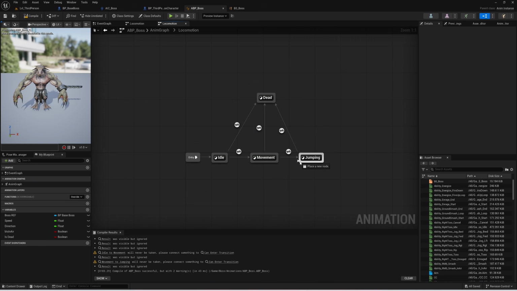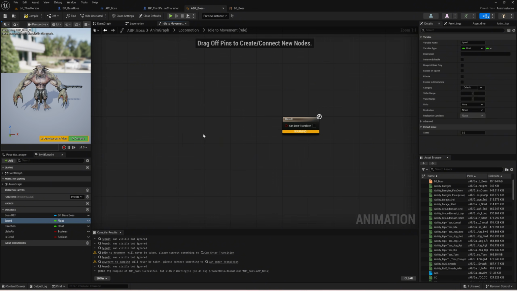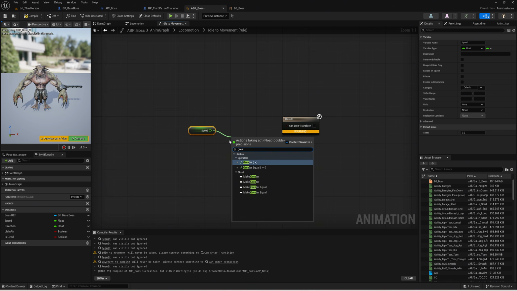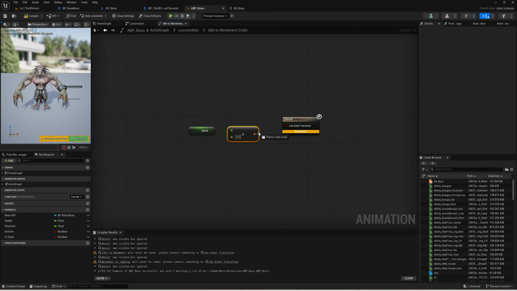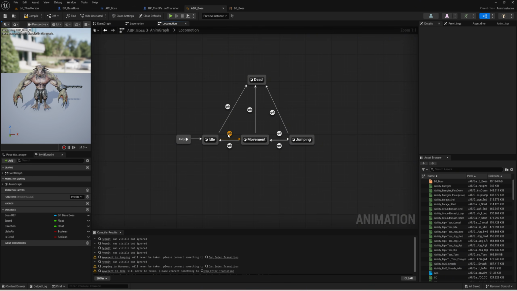However, for jumping and for movement, we're going to add back transitions. So from jumping to movement this time, so going the other way from right to left, we'll add a transition. Then again from movement to idle, add a backwards transition. In the transition going from idle to movement, so for me it is this one right here, be very careful to make sure you got the right one. From idle to movement, we're going to go into there and get speed and say greater than 0. If our speed is greater than 0, we want to trigger this movement blend space. If it's not, we'll stay in idle.